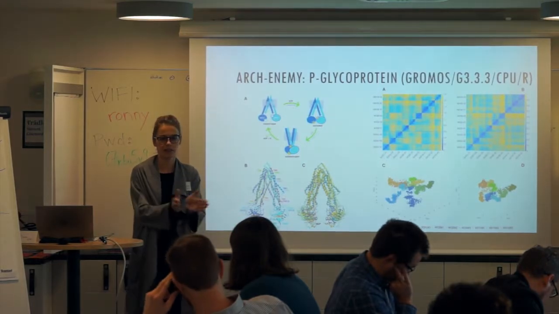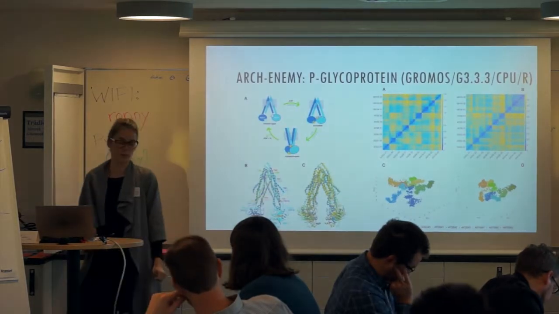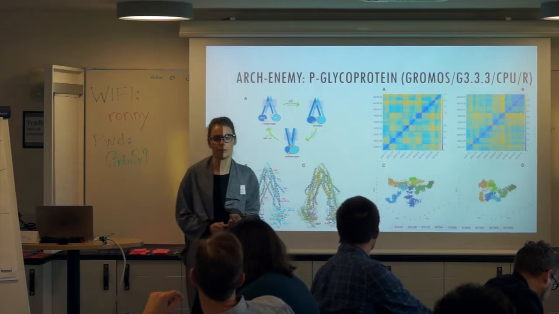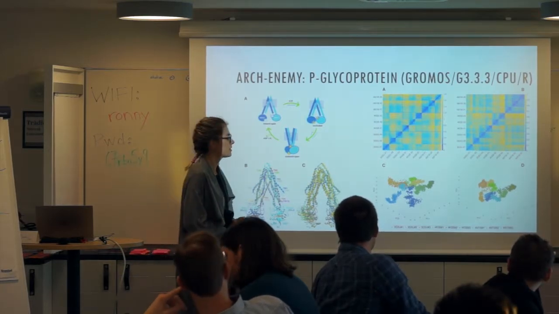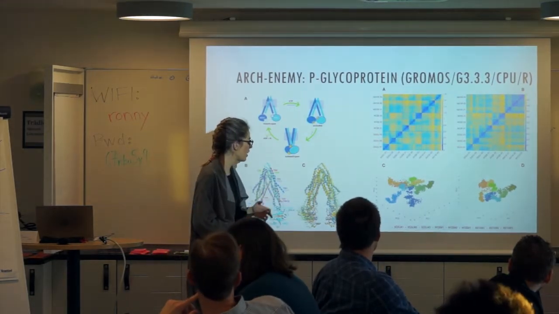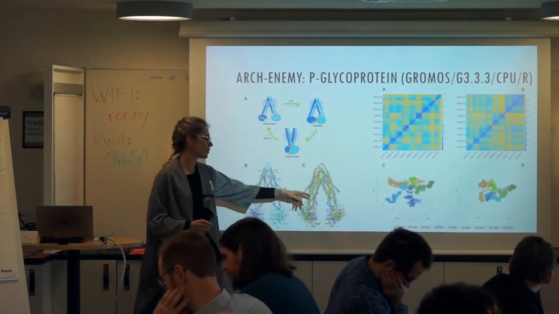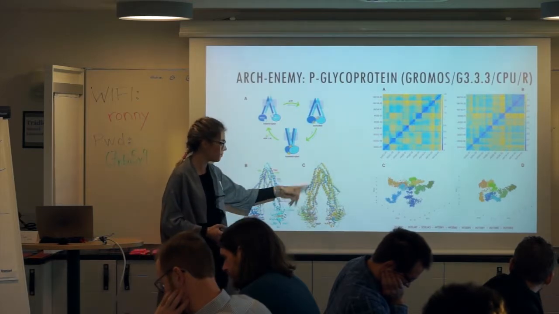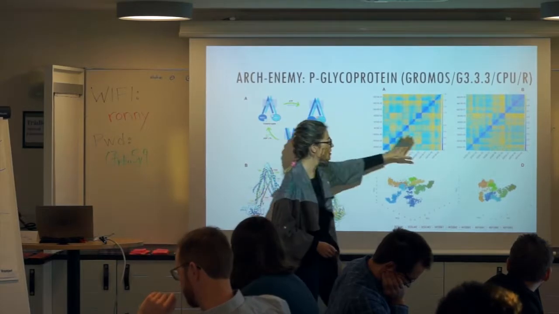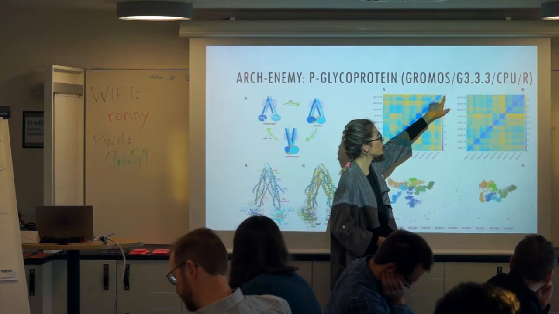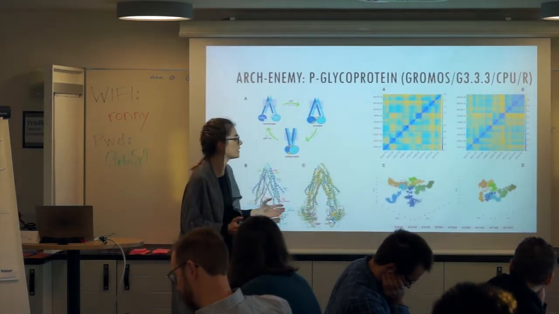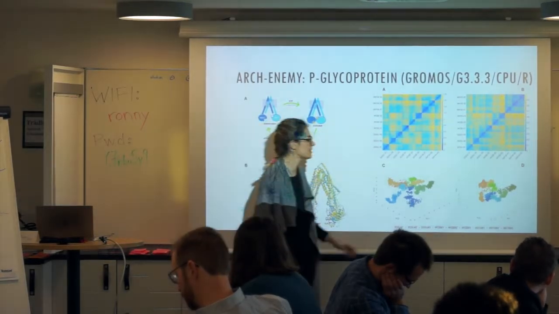I used GROMACS 33 with GROMACS force field, which was so slow — only two nanoseconds per day — but I persisted and eventually got to 200 nanoseconds. I had to learn how to set up a membrane system, which slowed things further. I also wanted to compare the new structure to the orange structure, so I set it up myself and reran it. These pairwise RMSD plots show the entire protein going up to 1.8 nanometers — a difference of up to 20 angstroms in RMSD — which is really large. All simulations started from the same point but all diverged, except for the transmembrane domain.